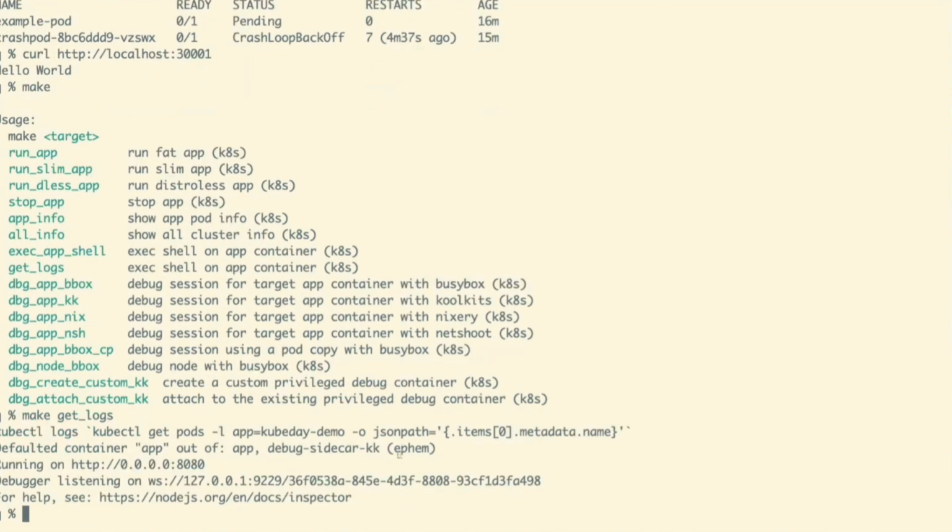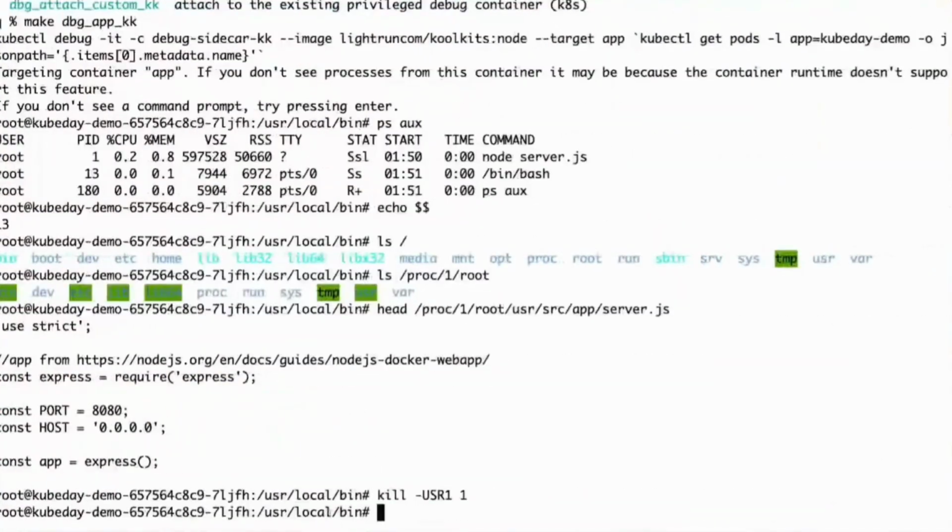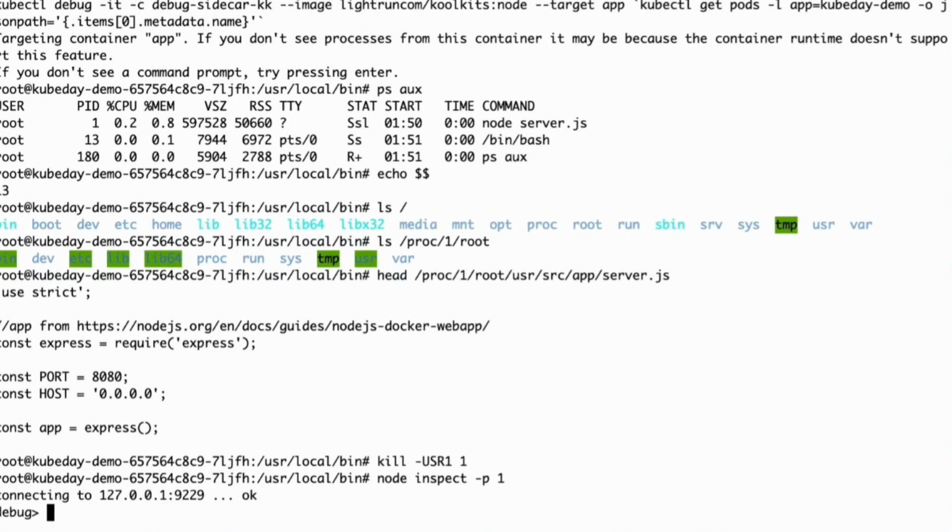Okay. Now I see that the node runtime switched to the debug mode, and it's listening. Now I'm connected to the target application.